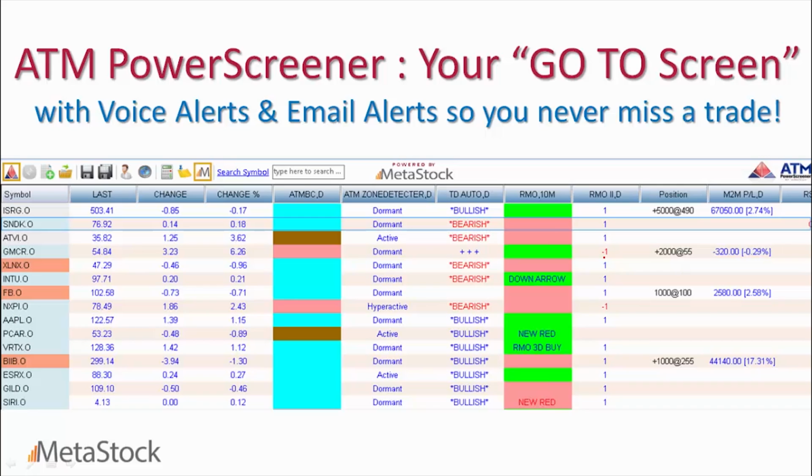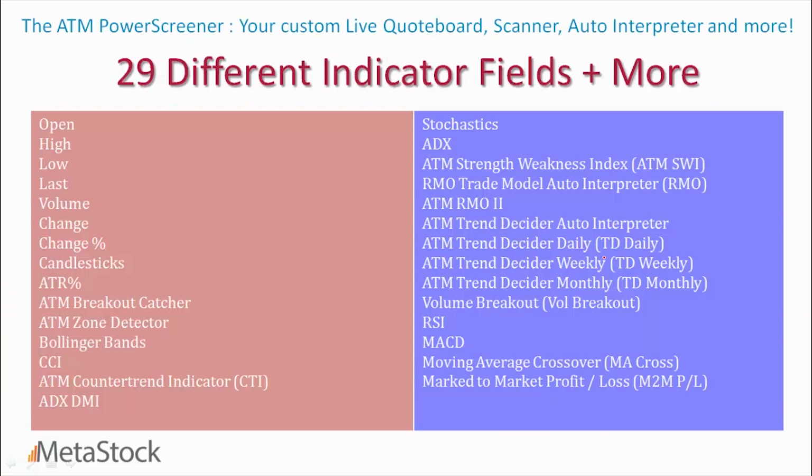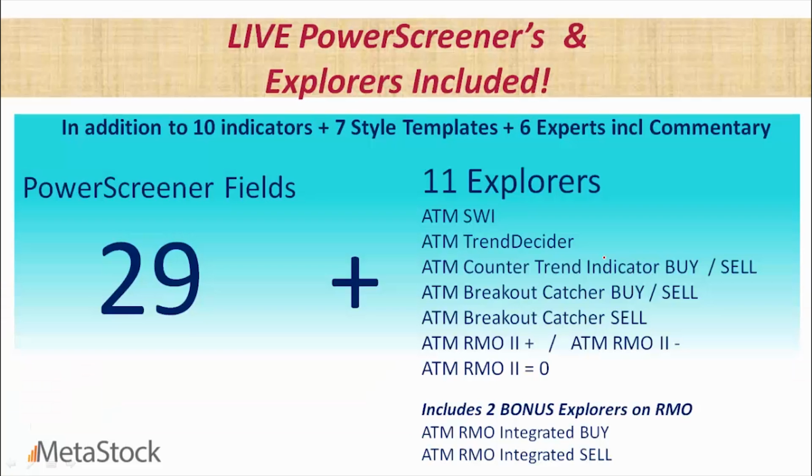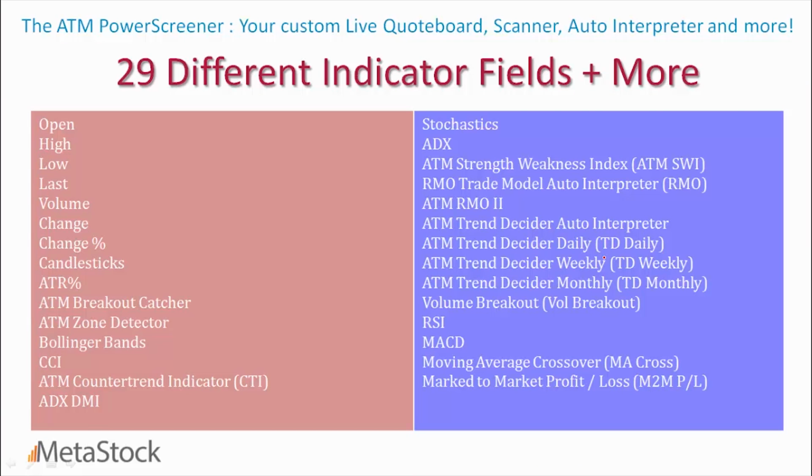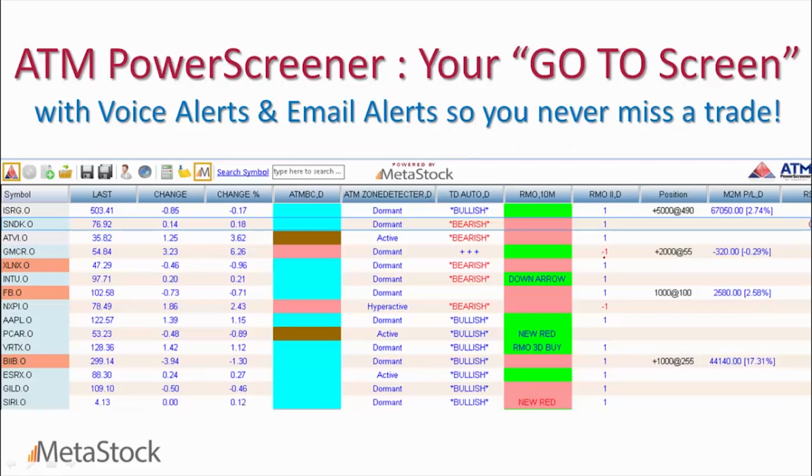You could enter comments on trades that you've taken, enter your positions to see your real-time profit and loss. And for those of you who don't really look at the markets from a real-time perspective, no worries. We've built in 11 different explorations for you so that you can scan really big lists of stocks at the end of the day. But I think what you'd really enjoy about the PowerScreener is the fact that it auto detects it for you. It's hands-free. You don't have to even run a scan. And it can even scan on time frames like 3 minute, 5 minute, 15 minute, 25 minute, 75 minute, which may not necessarily be possible through the explorations.